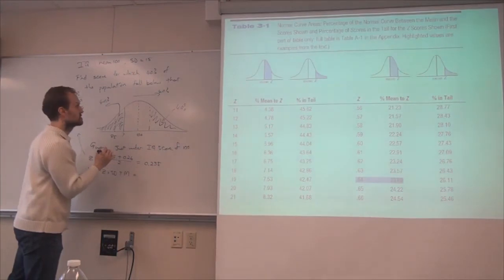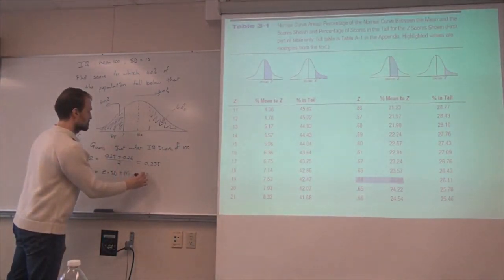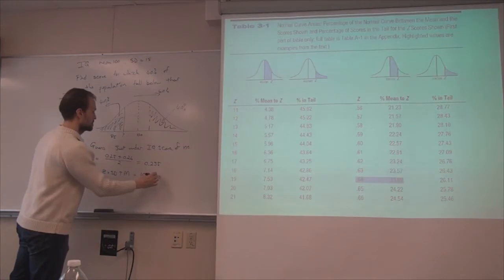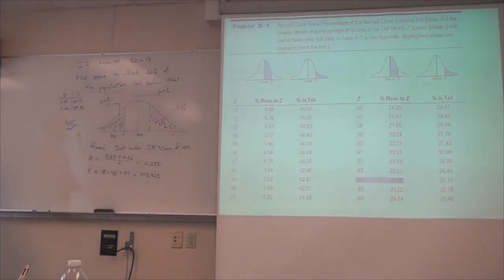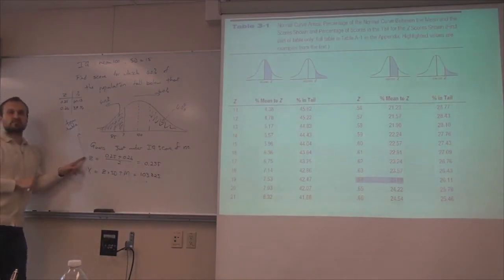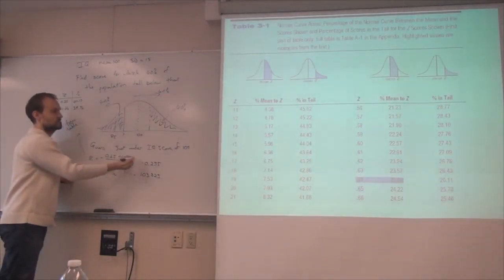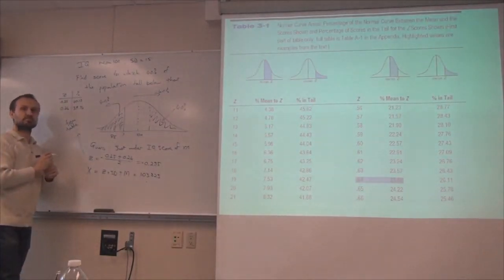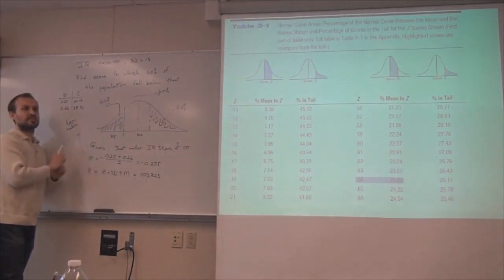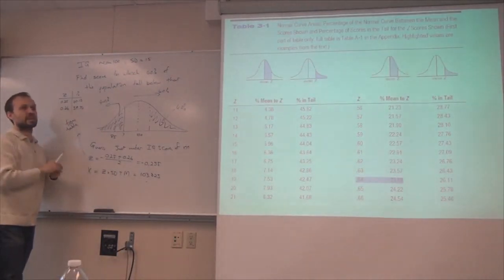Sorry, what? 103.825. Does that seem right? What did we do? You said it's to the left of the mean, so was this actually my z-score? That's the one that comes from the table. What is the one I'm interested in? It's just the negative of that. See how easy it is to make a mistake? I totally did this on purpose to point out how easy it is to just forget a little negative.